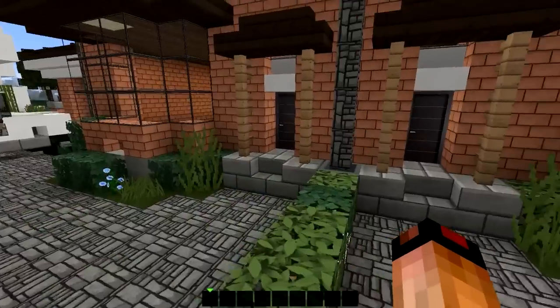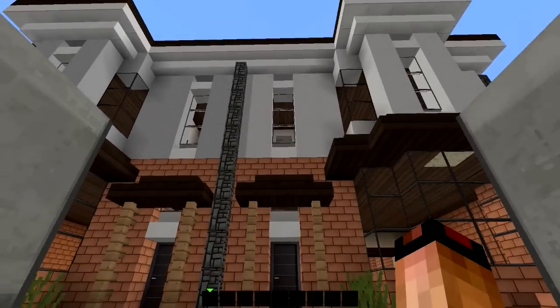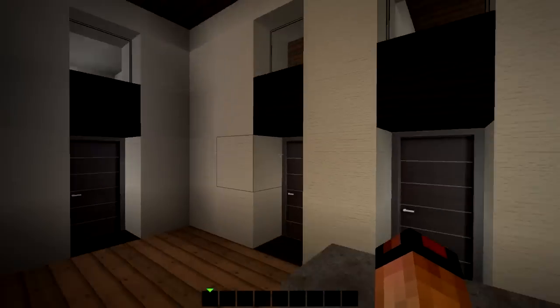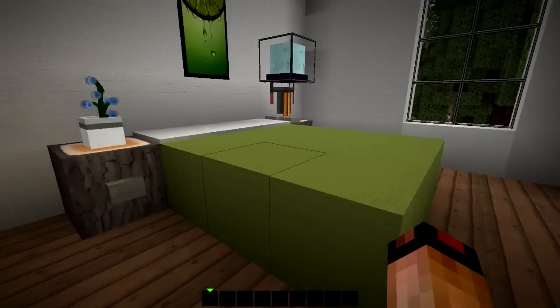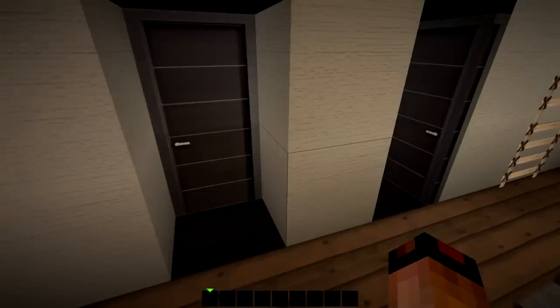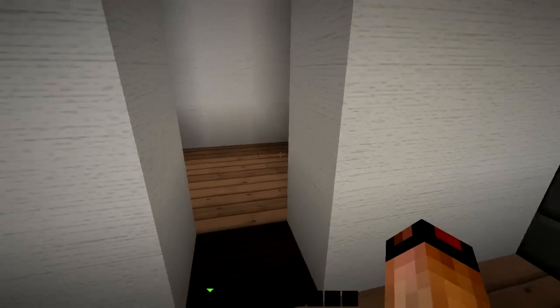It's a duplex set, so to the left side you'll have a mirror image of exactly what's on the right side, both on the outside and the inside. It's a really, really cool build. We can go upstairs first — upstairs should be a couple of bedrooms right next to one another. Looks like he's done a little bit of decorating already. I really like the lamp and the choice of acacia wood for the lamp tables. Really, really quaint. It kind of says a little bit about the kind of people that would be living here.